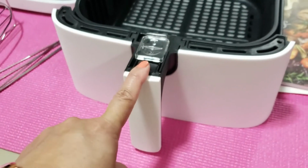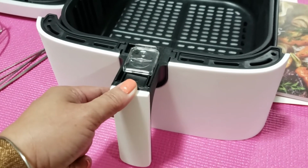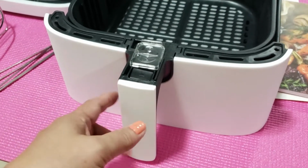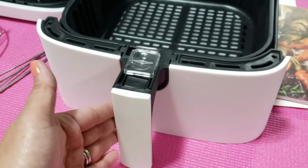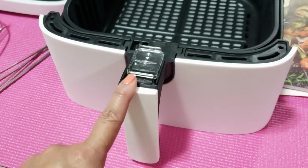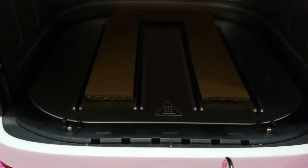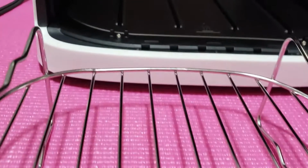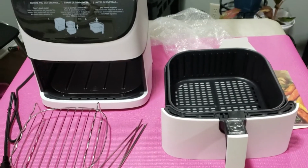But I need to find out if this handle would also be hot when you're trying to cook. I'm assuming it would, but it's a good thing to know before you touch it. You don't want to burn your hands. And there is some cardboard piece inside, so you might want to remove that. And I think that's it for now.